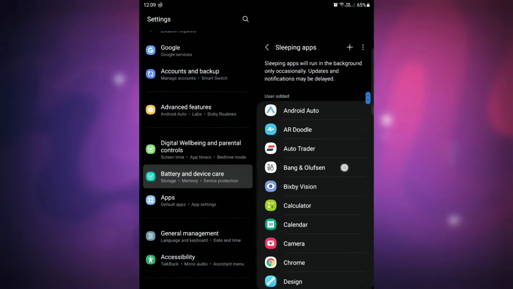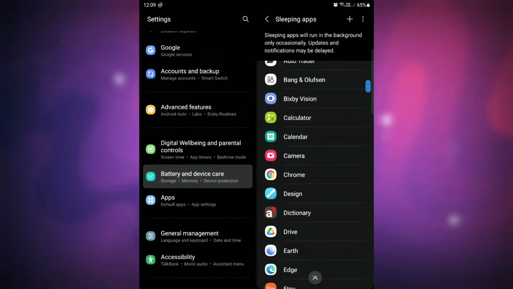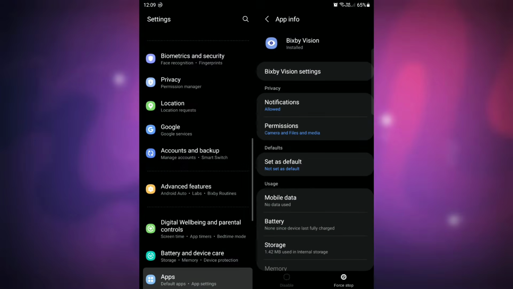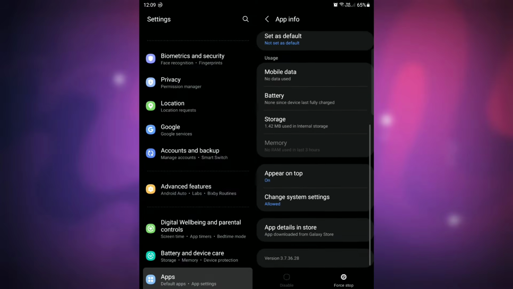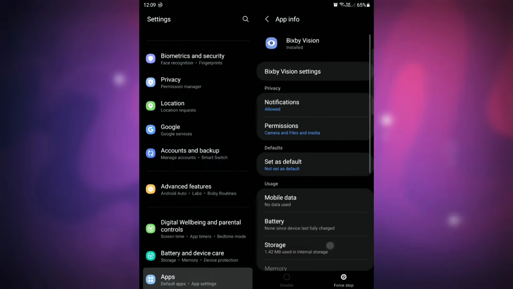A few more examples of apps that I'm putting to sleep are Digital Wellbeing, Bixby and NHS apps. These apps I don't need them, so I'm putting them to sleep. However, it all depends on personal usage. Any apps that you don't need, put them to sleep and turn off all notifications. If you do need them, you can always turn them back on.